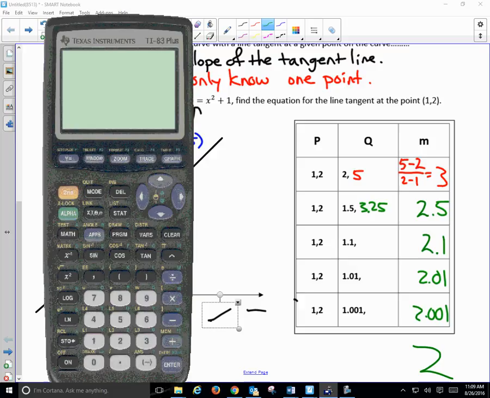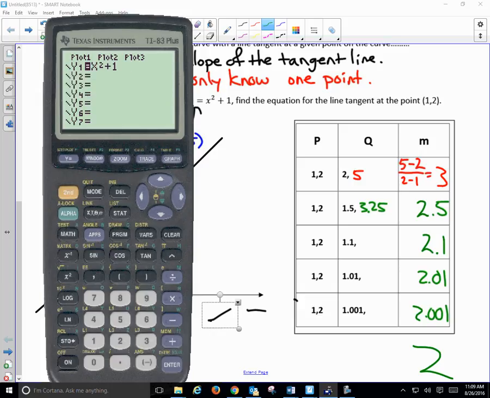Now you're going to take out your calculator, and we're going to do something really cool. We're going to go into y equals, and we're going to actually type in the function, which is x squared plus 1. And as I graph that, you can see that it's a parabola like we drew, but imagine being able to draw a line that's perfectly tangent to it at one spot. Let's check our work to see if we got it. We came up with a slope of 2.